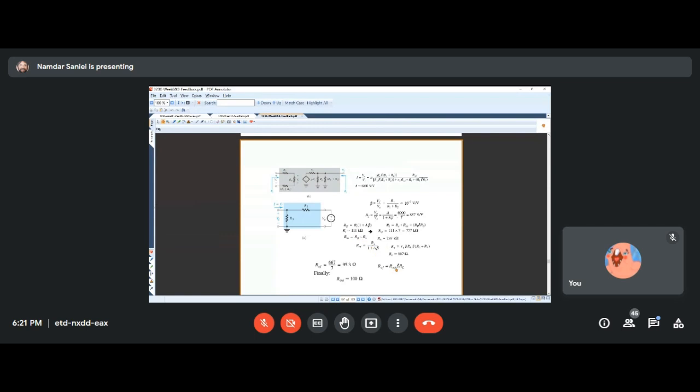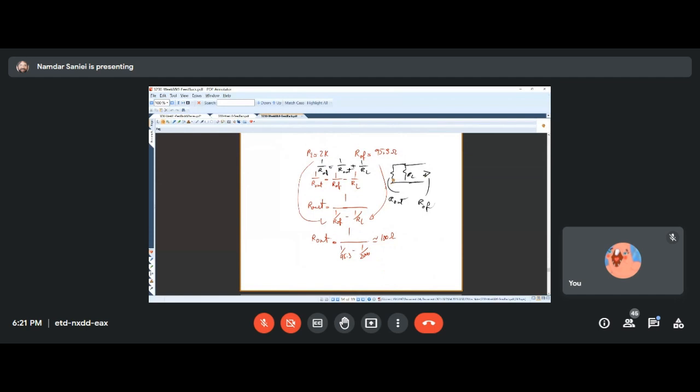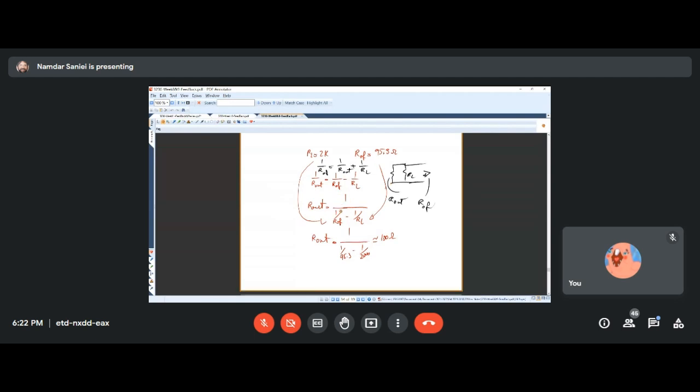For the output side, it was a little painful, but I believe and I hope that we know how we did it and what to do. It is actually expressed better here. So we have RL with the desired output resistance with feedback, and we call the parallel of them ROF. So in order to get to Rout, we have to take RL out of ROF, and that is done just like this. And it's very likely that we have an exam question related to this.